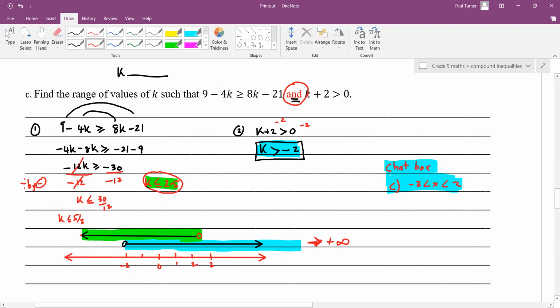So let's see if we can make a railway track. Seems like we can, can't we, here? So if you're in a train, you can only go from this point to this point along here, or it could be like a ladder as well, I guess. So your final answer is going to be -2 less than x. Oh, and also 5 on 2 has to be a solid dot too, remember? I just missed the equal sign here. So -2 up until 2.5. So that's your final answer, okay?